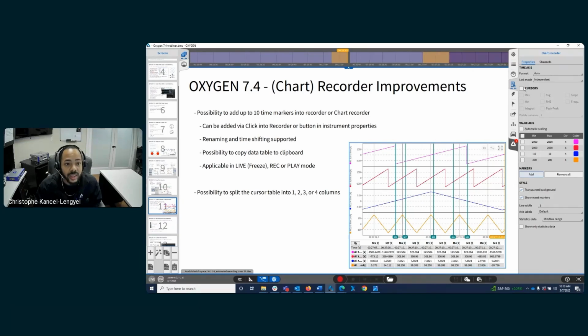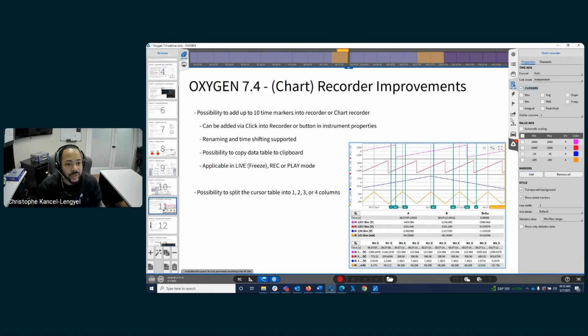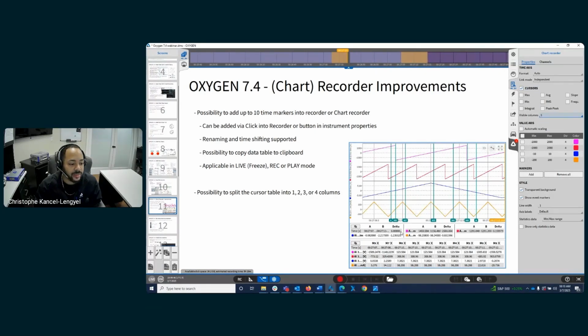So if we add some cursors here as well, visible columns would be labeled right over here, 1 through 4. And those are the new improvements for that instrument.